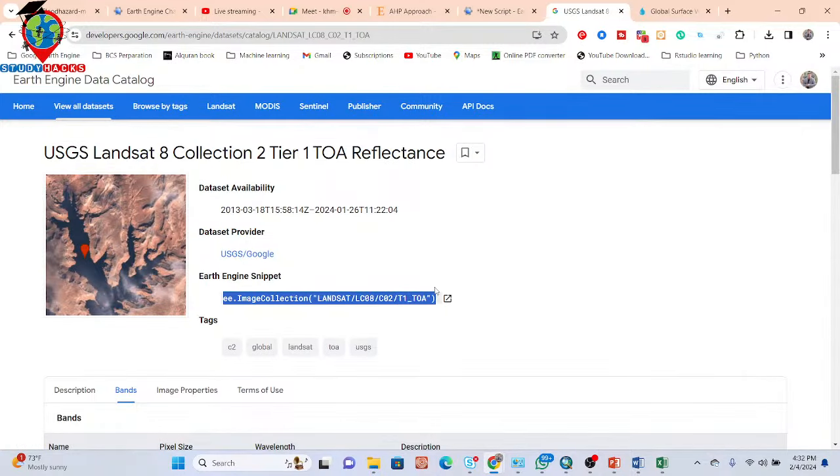Suppose, first of all, we add the total 3 layers. So first of all, you can see Map.addLayer. I want to put this layer name, suppose ROI, region of interest. And then I put this layer name, suppose water. And put this layer name, permanent water. So just put it here and then we can easily get these things. Now click, and you can see it added the layer names: permanent water, water, ROI. ROI is mainly your boundary.